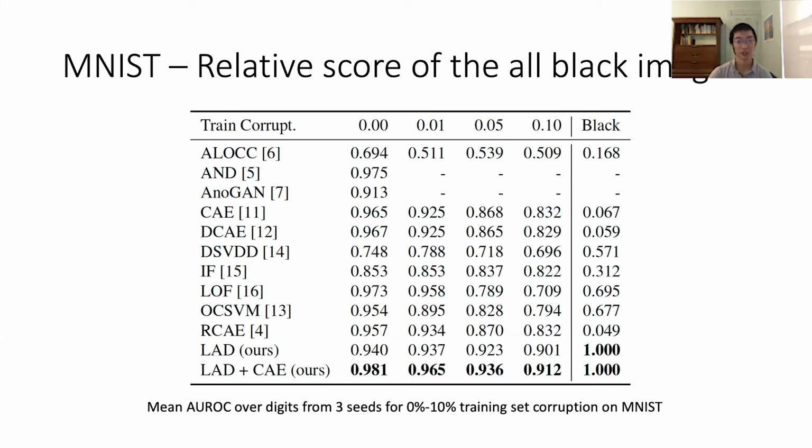What this is really trying to show is that when you do reconstruction-based scoring, you have this problem where some points are easier to reconstruct than others, in that an all black image is actually quite easy for a convolutional autoencoder to reconstruct, pretty much no matter the architecture or the training data. And so this shows, right, even though we have a large training set, all of them score the black image very, very low. And so they all think the black image is part of the training set, where our model does not.